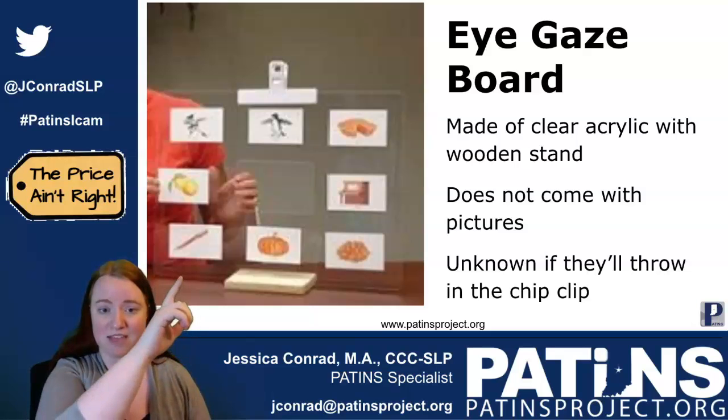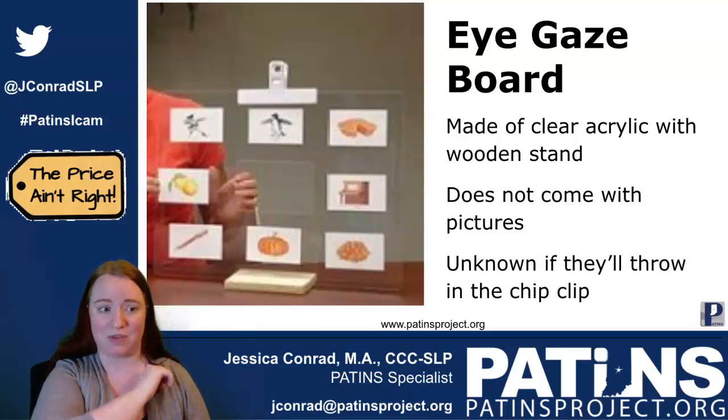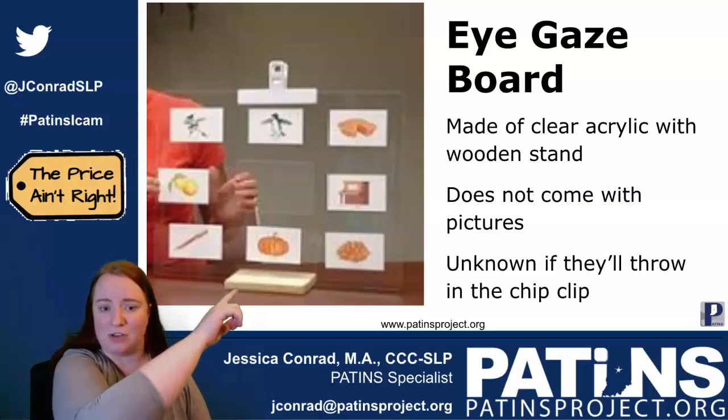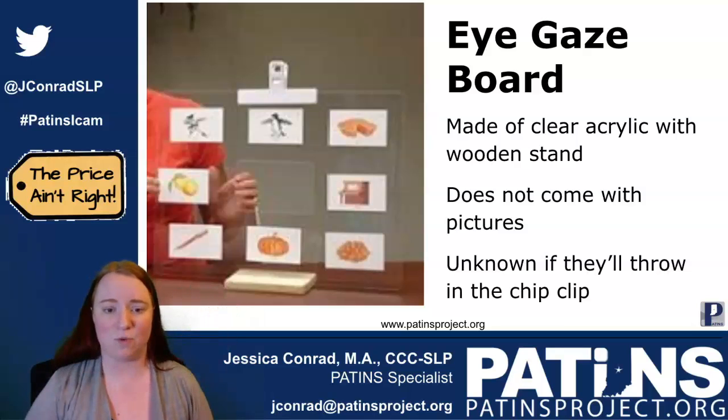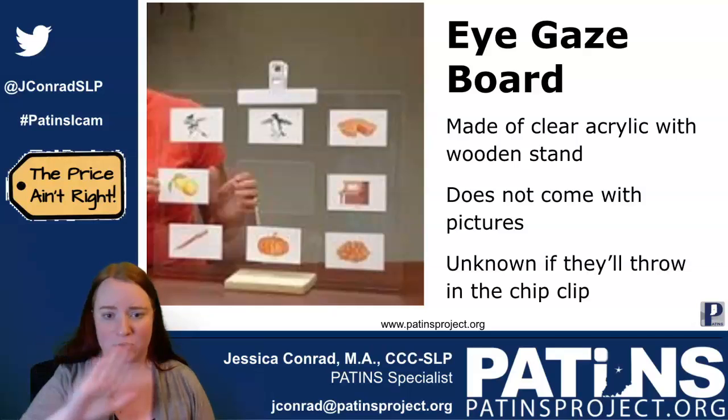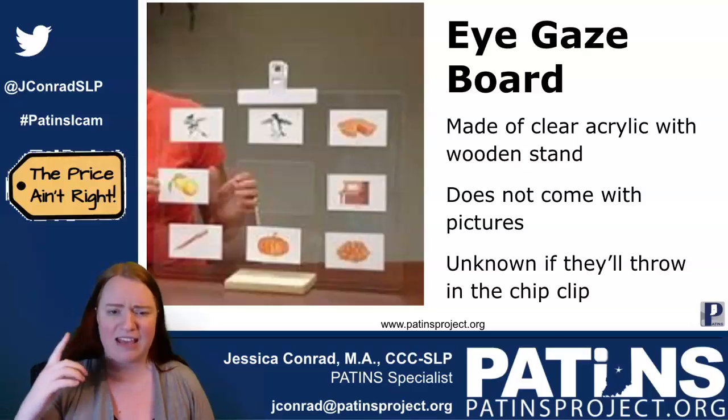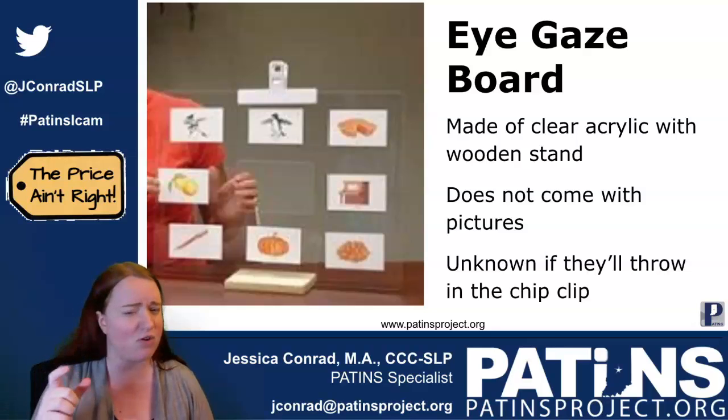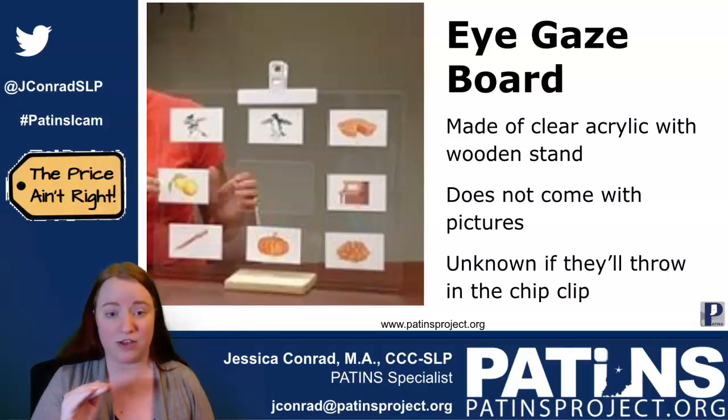So if that student was looking over here, they would be wanting a pencil, and if they were looking over here, they're wanting a pumpkin or something like that. So we have the clear acrylic with a hole in the middle and a little bit of wood. It's unclear if the chip clip comes with it. So they might be throwing in the chip clip or not. I really don't know. And the pictures do not come with it. You have to bring your own pictures.